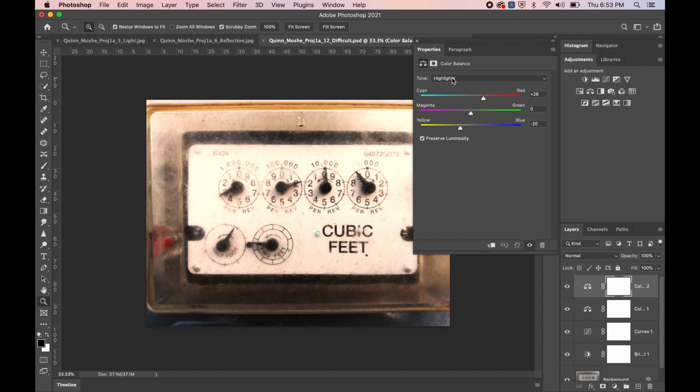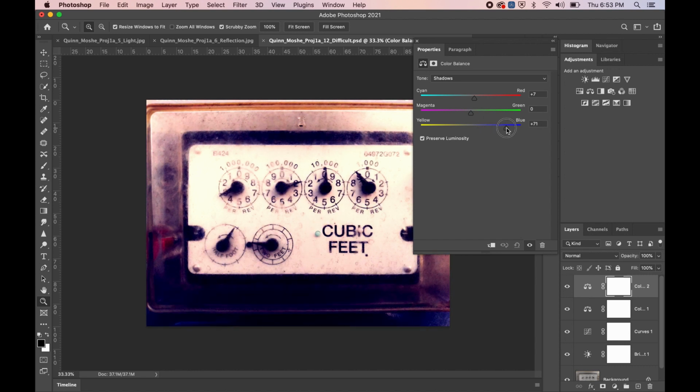And then I can click on this bar and then go to my shadows and have a contrasting color. So if I have a cool deep bluish in my shadows, oftentimes that can just be pretty nice. Maybe some magenta, actually maybe not though. Maybe I'm going to just leave magenta green where it is at 0. And just a little bit of red, a touch of red, but more blue. If you go too far, it can be like, whoa, that's intense. That's not bad. It's a creative, subjective choice.